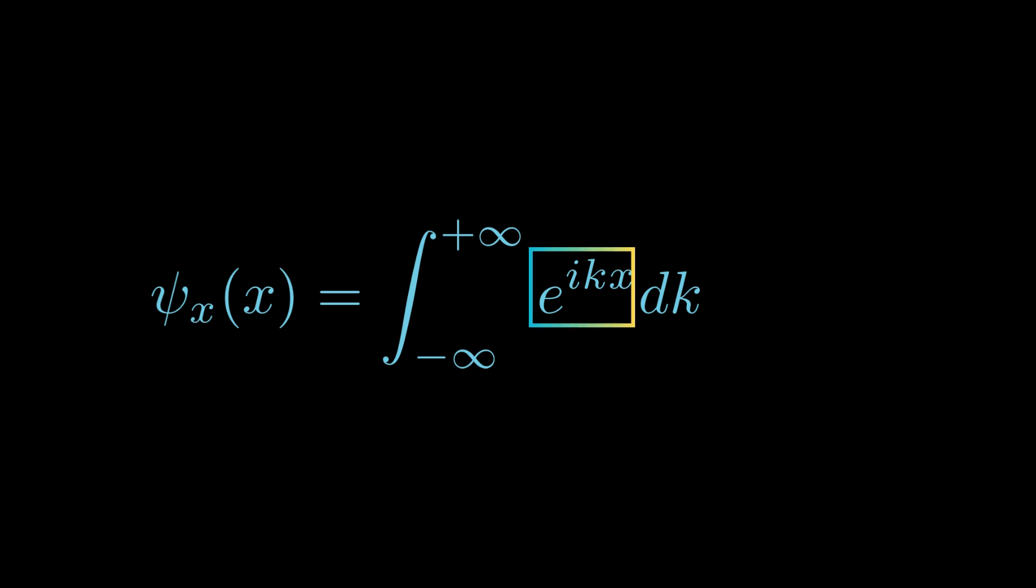For the rest of the other x values, it's periodic. On the entire x-axis, all these plane waves of different wavelengths overlap and eliminate each other, but they only agree at x equals zero. There they overlap on top of each other to give a very very thin but infinitely high function.